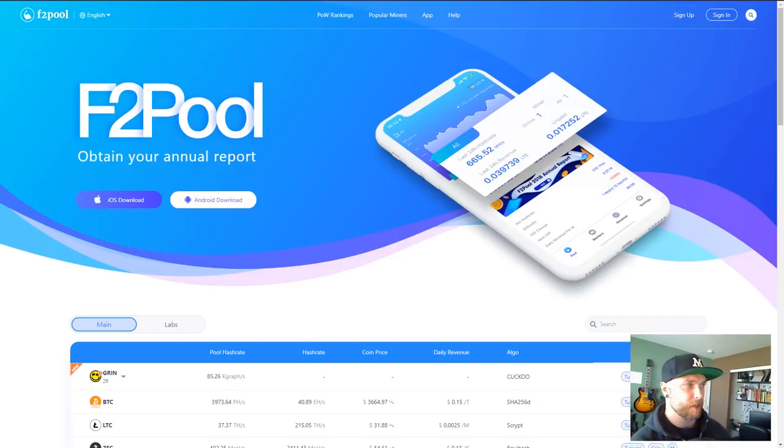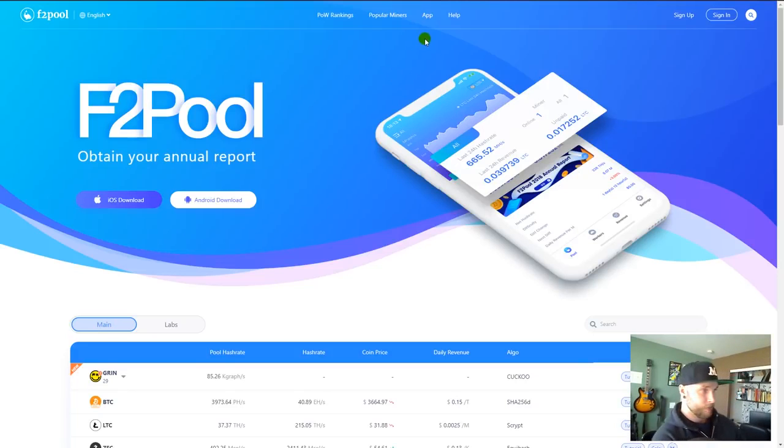So to get started, we're going to go to f2pool.com. And on f2pool.com, just go ahead and make an account. You will have an email that you set up with that account, and that email address is only relevant for you signing into f2pool.com. You will also have an account name, and the account name will be up here in this top right corner once you're set up and signed in. That account name is what we're going to be using inside of our script for mining.